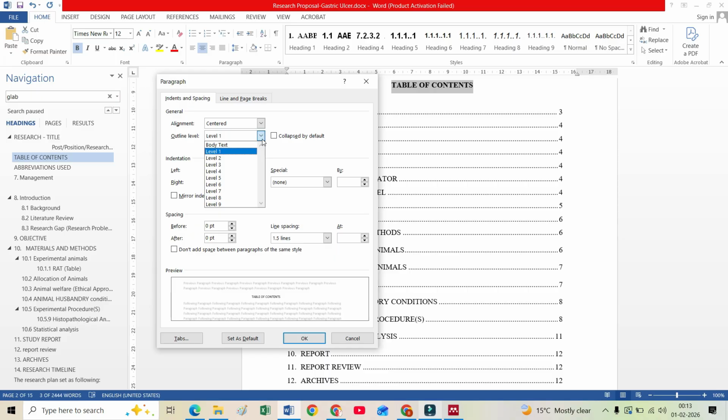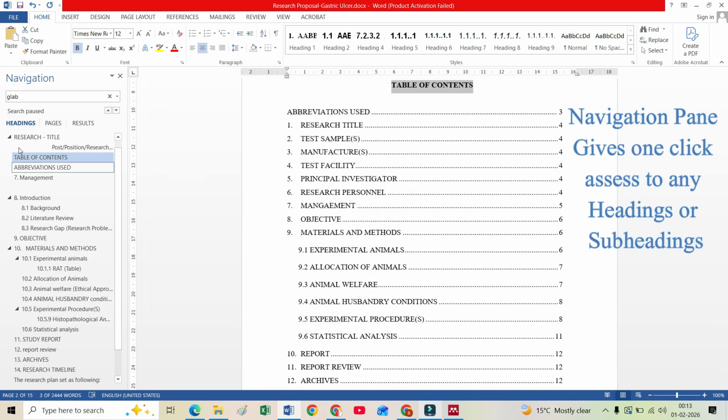If you want to change its level, it can be changed from here. So likewise you have to select and click OK. So it will come here. You can easily add these headings likewise.